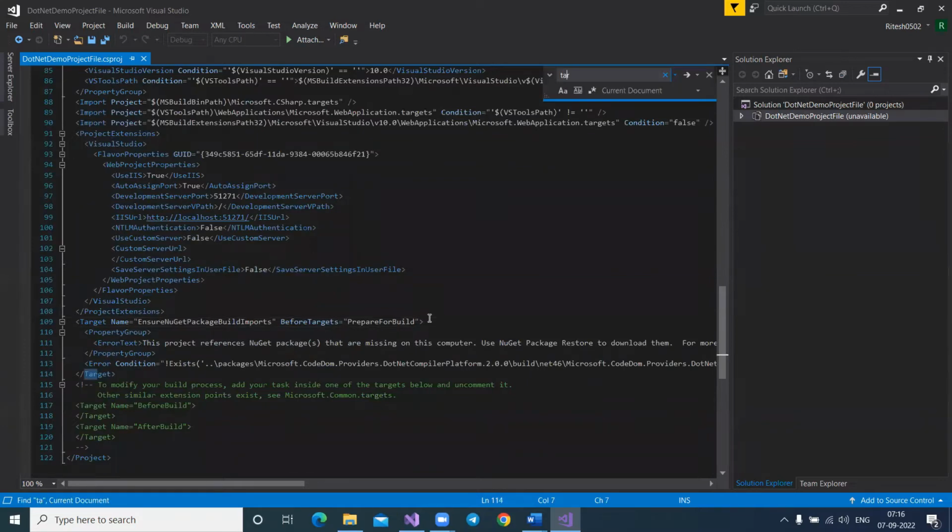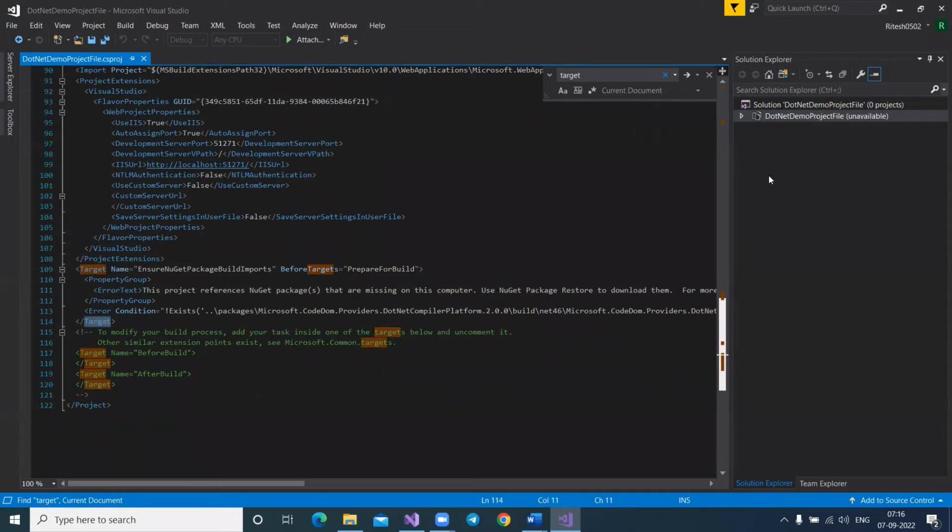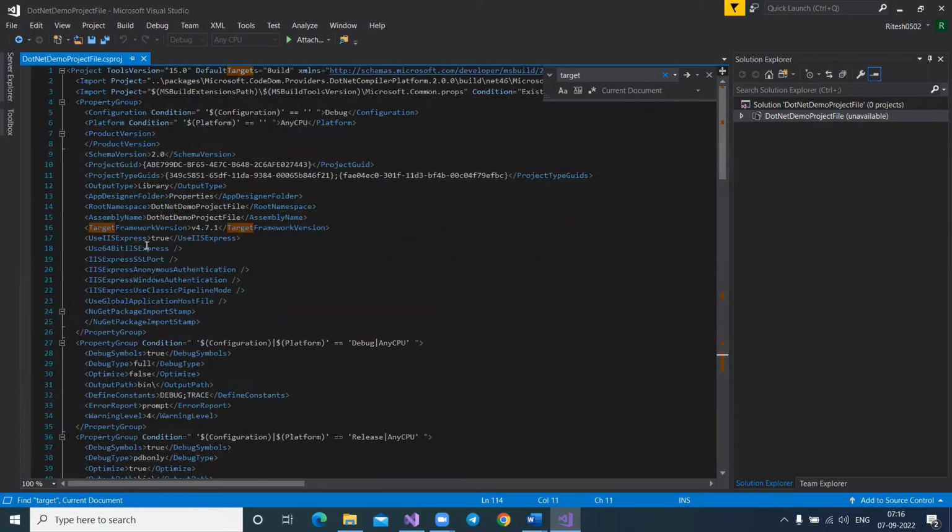Now we will check the target framework. The target framework attribute is specified here, and our application is currently using target framework 4.7.1. Now let's change this.